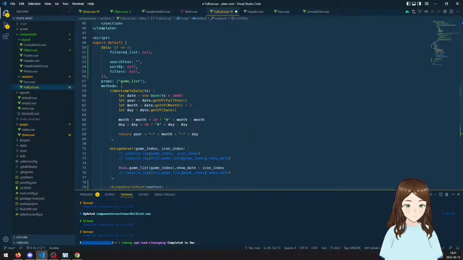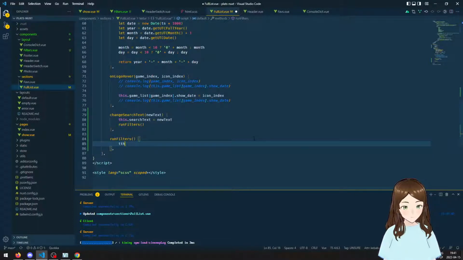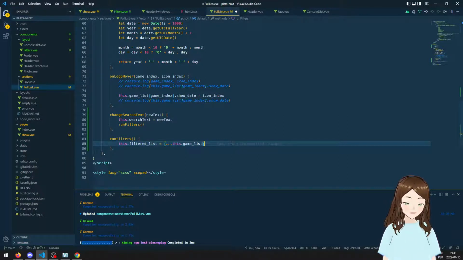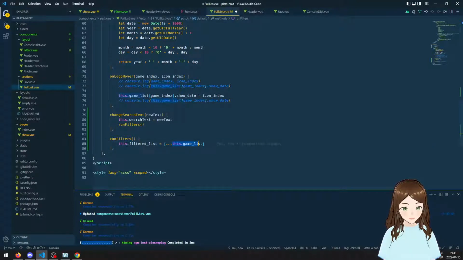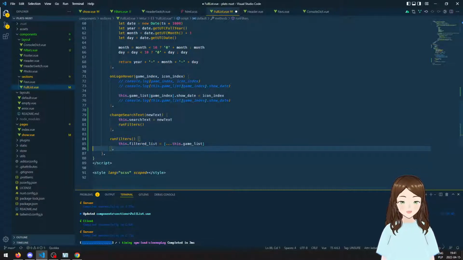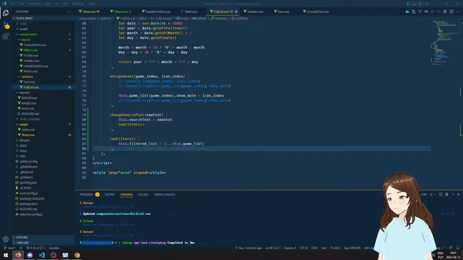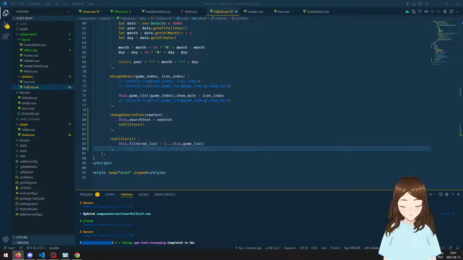So we actually want this literally means, hey, copy all of what's inside over here, right? That just copies all the stuff from this list to this list, because we want to work on this one. And now we want to filter stuff by text. Right now, just by text.